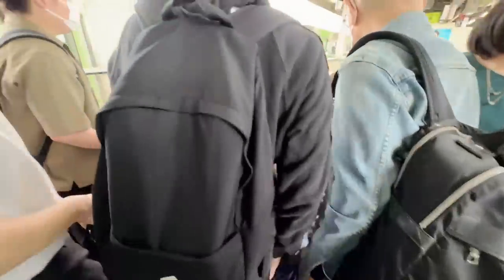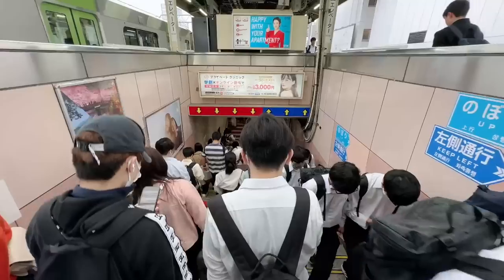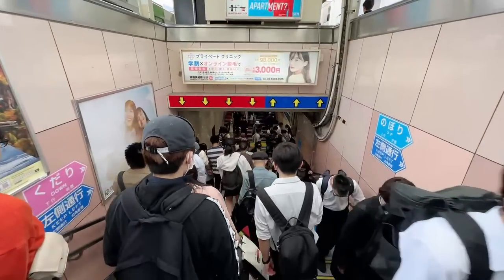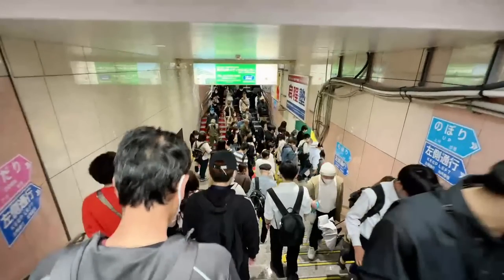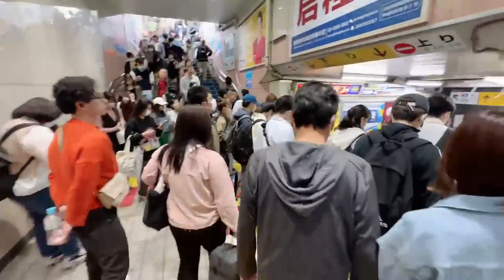Wow, it's crowded. Because the Yamanote line is coming every 2 to 3 minutes, there aren't too many opportunities to get out cleanly, especially if you stick around and like to talk on the platform like I do. This station had a renewal a few years ago, I guess before the pandemic. I can't remember when it happened.